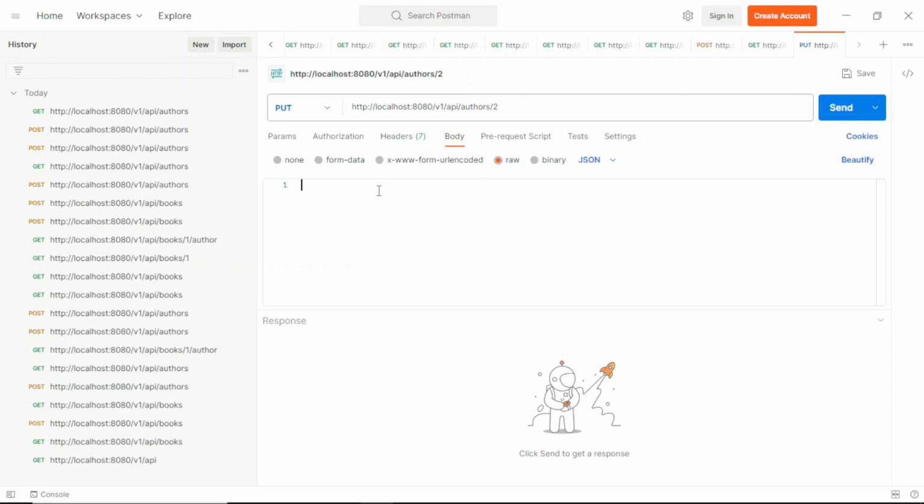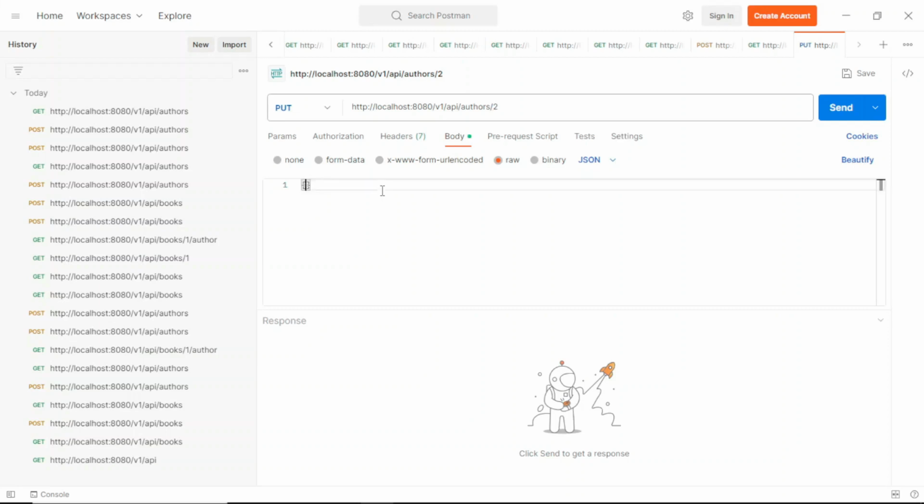So all the data that I'll be sending in this particular request will form a new author object, and that new author object will replace the author object that has an ID of 2 in the database. That is the correct word to use. So what I'll do is create a JSON object.